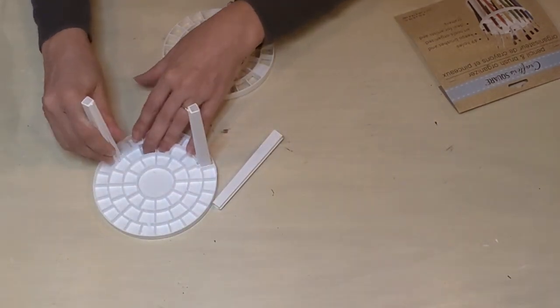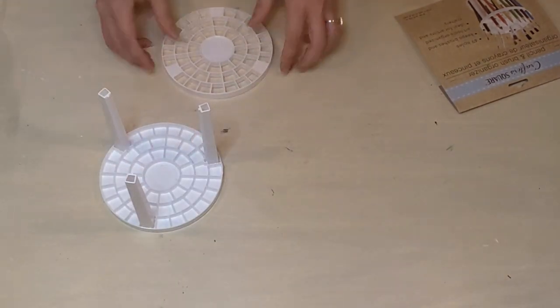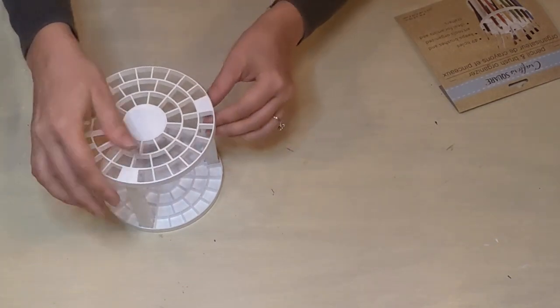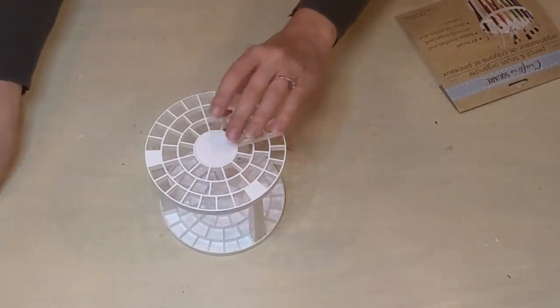I was looking to see if there were instructions on how to put it together. There are not, but it was really, really straightforward. You just pop the little legs into the base, and then you pop the top right on, and it was a lot easier than I anticipated. It came together really quickly.